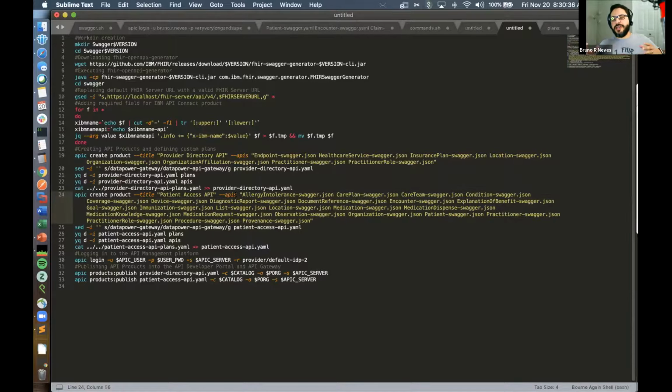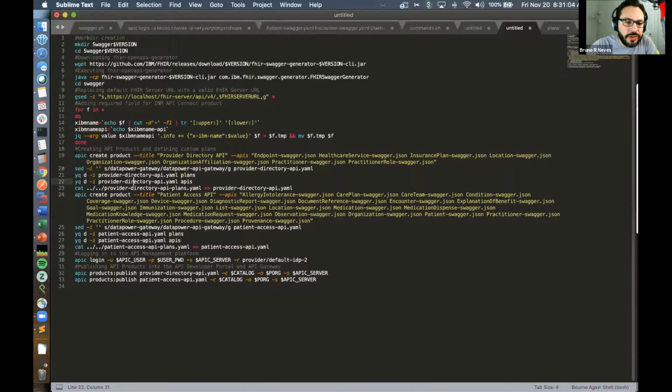So I want to create a collection of those APIs, or two collections for those two use cases, so that when application developers try to consume those products, that's what we call them, they don't have to subscribe to 25, 40 different APIs. They subscribe to one product, to one plan, and they get access to all those APIs that they will be looking to use, right?